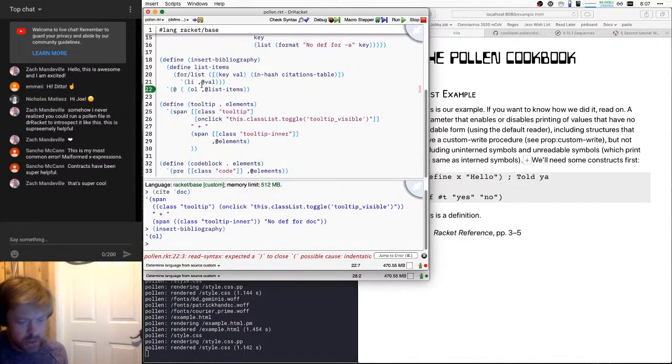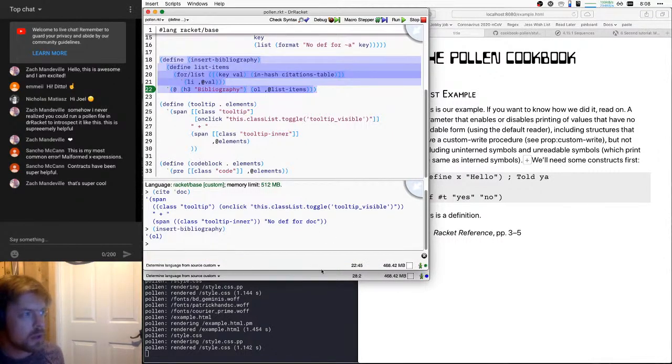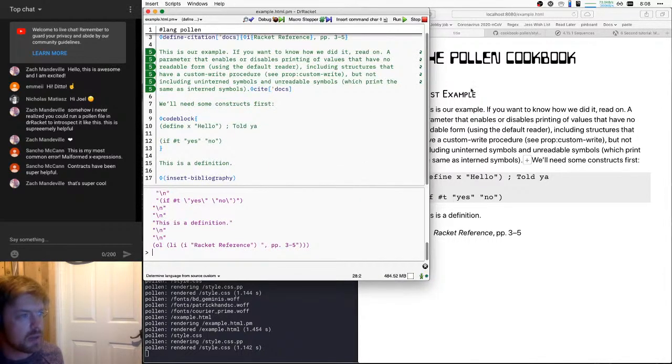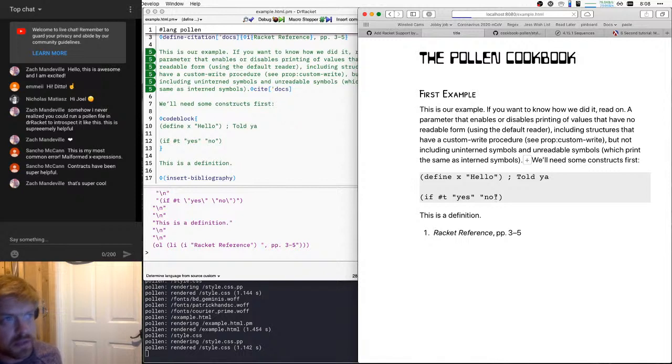So we're going to do H1, we'll call it bibliography, or we could call it references, or whatever we wanted, or we could even make that a function argument, but we'll get to that later. So we have the H1, oh yeah, we wanted to do H2, I think, or H3. I think I'm already using H2. Okay. Let's try it now. I'm not even going to test it here. Let's go straight to the chase. I'm so confident. Now we have a heading, bibliography. And there is our one.